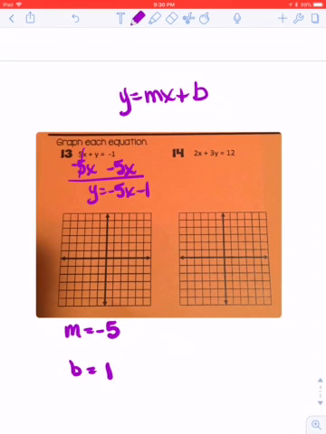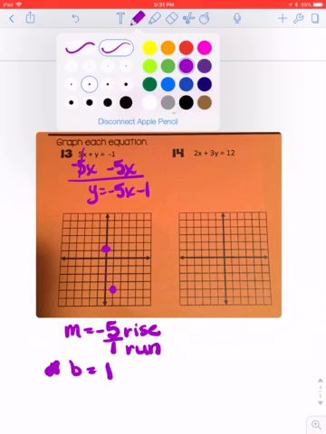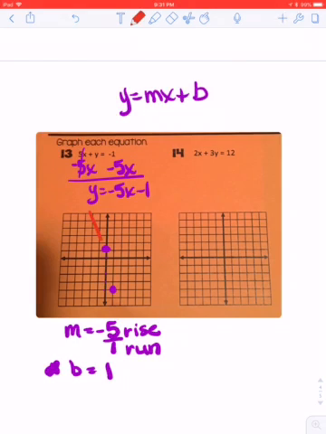Now with that slope, it really helps us to have a fraction, so I get that rise over run. So I'm going to put this over 1, and that part's going to be my rise, and that part's going to be your run. When I start graphing, I'm going to start with this. So I start at -1. If my slope is negative 5 over 1, from this point that I have right here, I'm going to go down 5 and over 1. Okay, once I get that, I could go ahead and make my line through it.